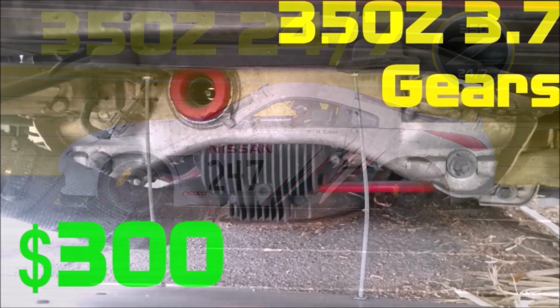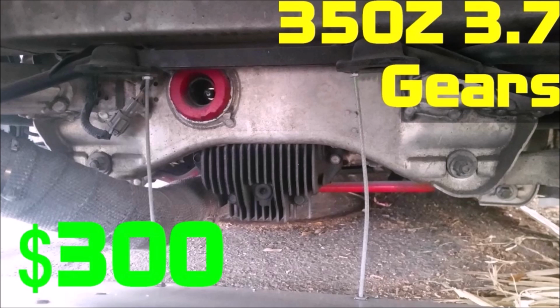One of my more popular videos is my video on how to swap out the whole pumpkin of your 350Z so you can go from a 3.3 or a 3.5 rear gear up to a 3.7 or even a 3.9 gear. And what this is going to do is give you quicker acceleration at the cost of a little bit of a lower top speed.